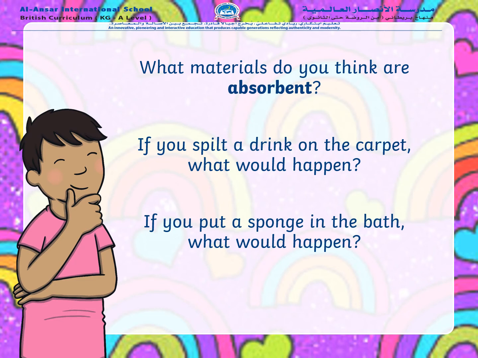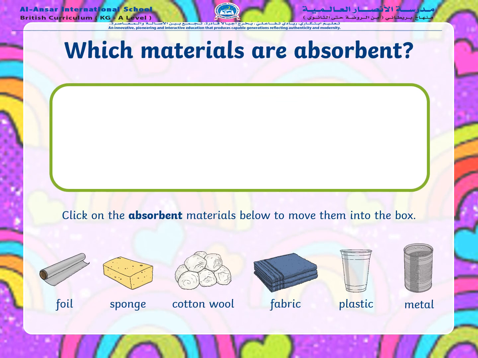If you put a sponge in the bathtub, what do you think will happen? It gets wet? Yes, it soaks up water as much as the capacity it has. Materials like that are absorbent, for example, tissue papers, sponges, or carpets, they all can soak up water. They all are termed as absorbent materials. Can you think of some other absorbent materials?